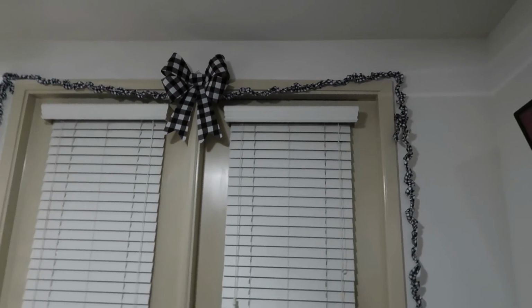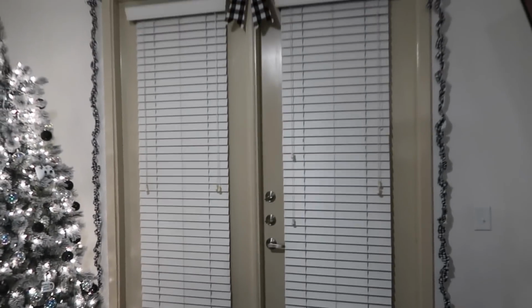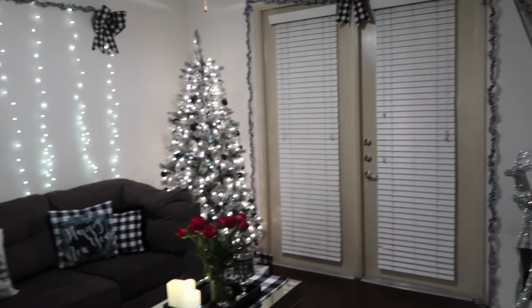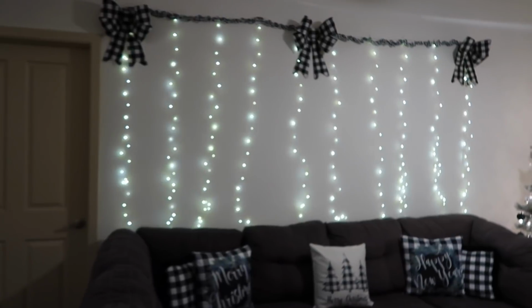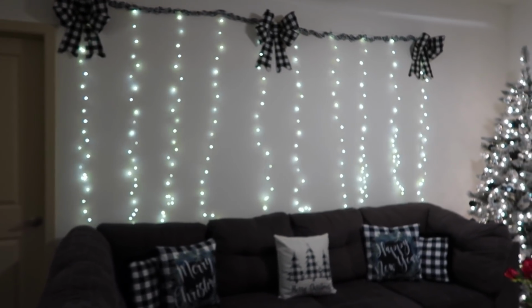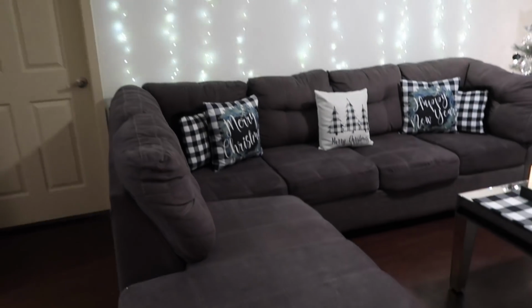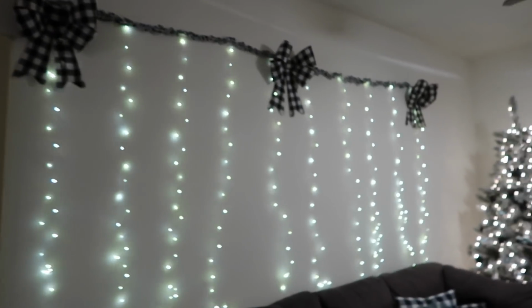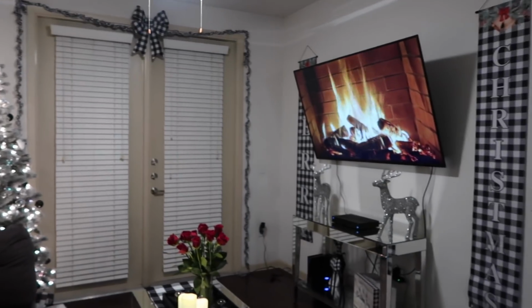And then lastly, over here is the patio. And we got that bow from Big Lots. And then the actual string thing is from Amazon. So this is what it is looking like in here for the Christmas decor. And those lights, they have 8 different settings. So they go from blinking to twinkling to flashing to doing all sorts of things. So this pretty much is what our Christmas decor looks like. Like I said, we kept it very, very simple, yet it's still very cozy and decorated.